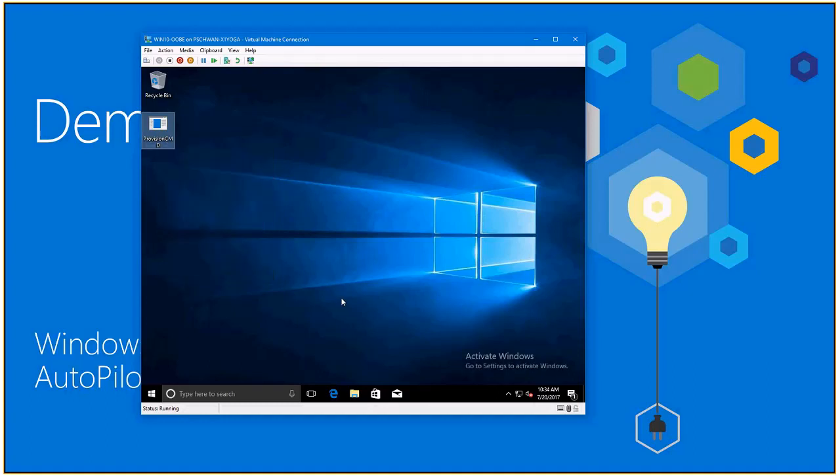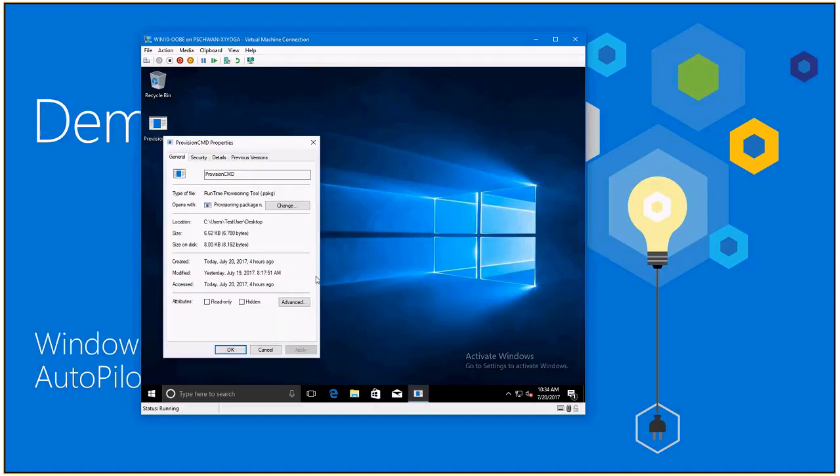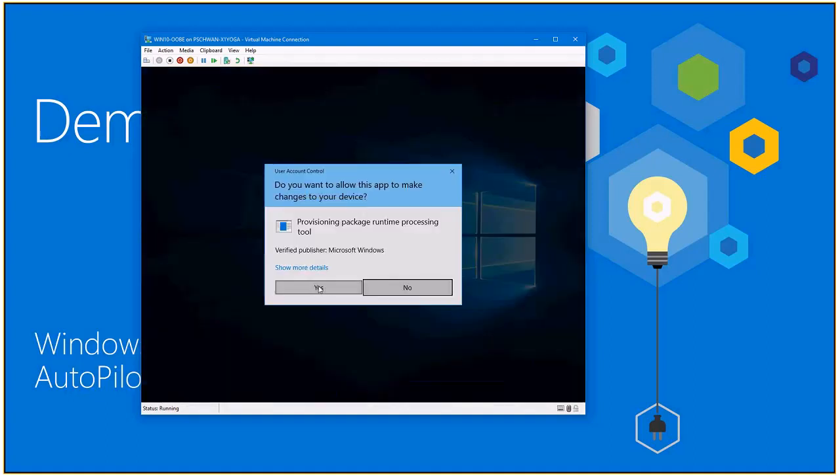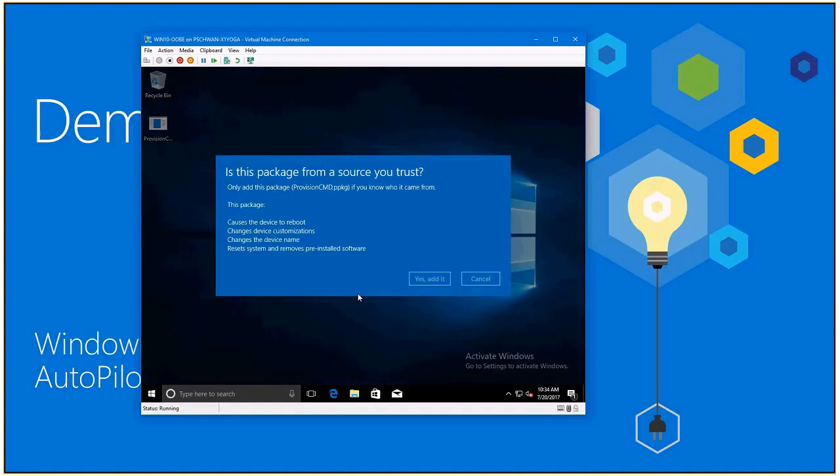I could have sent it via email or however we wanted to do it. This has those three options, and as you can see, it's only 6K. It's very, very lightweight. It is executable, so I can go ahead and double click it, and it's going to tell me exactly what this is going to do to the machine, and basically ask, are you sure you want to do this, because this is what it could do. You want to make sure you trust whoever sent this to you. In this case, I will say yes.